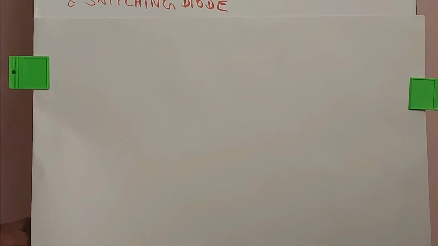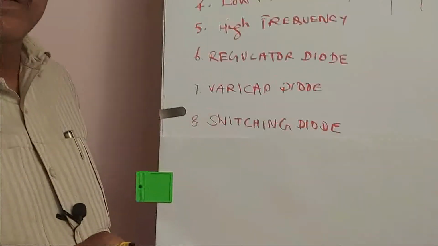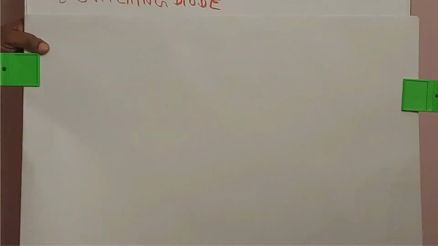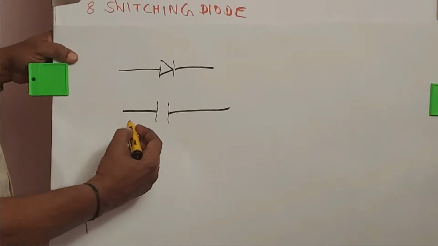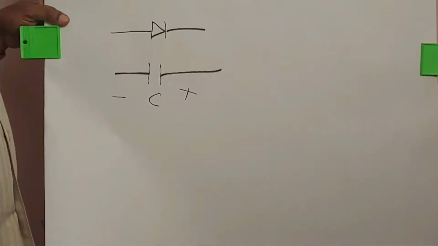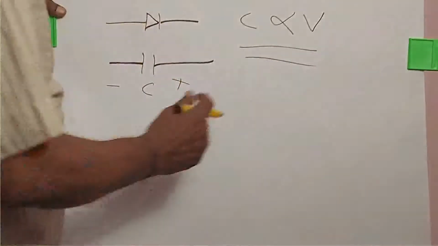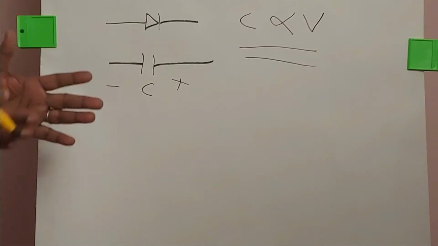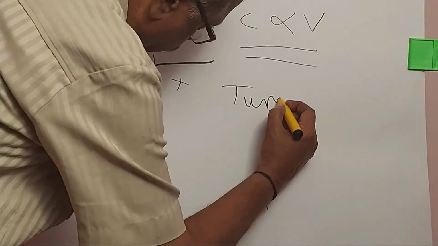So this characteristic is made use of in a normal diode for variable capacitance. In a variable capacitance diode, the varicap diode, when you apply a voltage, this is equal to a capacitance. When you apply reverse bias, that is minus plus, this is going to provide a capacitance. This capacitance is proportional to voltage. Therefore, this diode can be used as a capacitor. This type of condenser is used in several applications in tuning circuits.